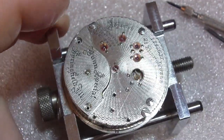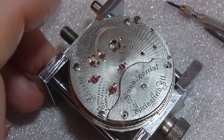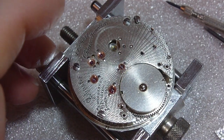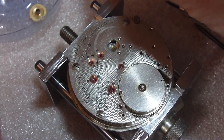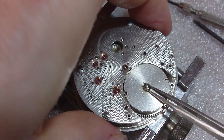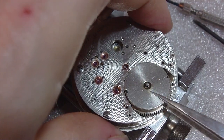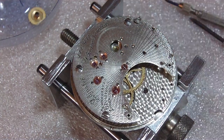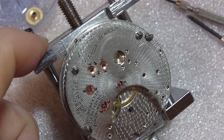Huh. Too bad. Still coughing. Oh, that comes right off. How's that look? Doesn't look bad. Let's see, has this come out? This comes out. Look at that. That doesn't look bad either. What does it look like in there? Really, it all doesn't look too bad.